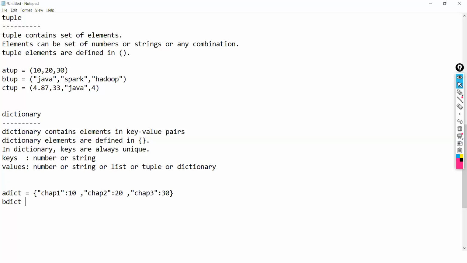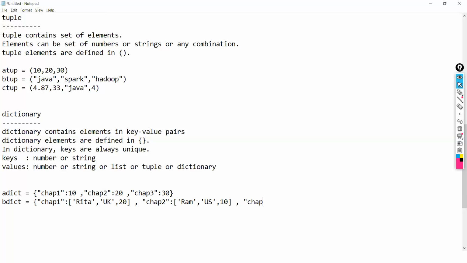Let me take b dictionary equal to the same key. I'm adding more information. Chapter 1, say the author is Rita, and hails from UK, and it has say 40 pages. And chapter 2, say Ram, from the US, and it has say 10 pages, for example.